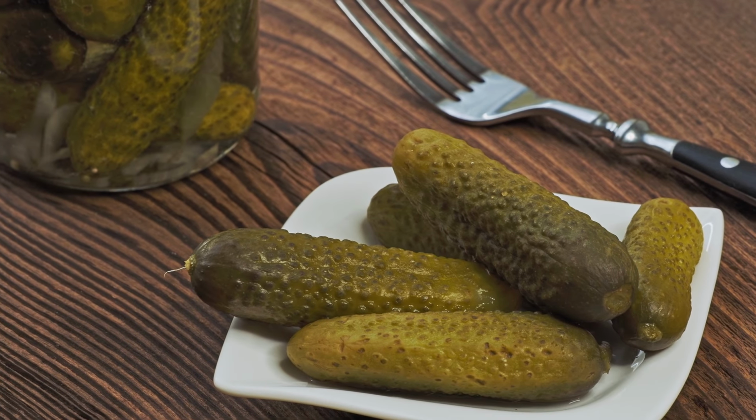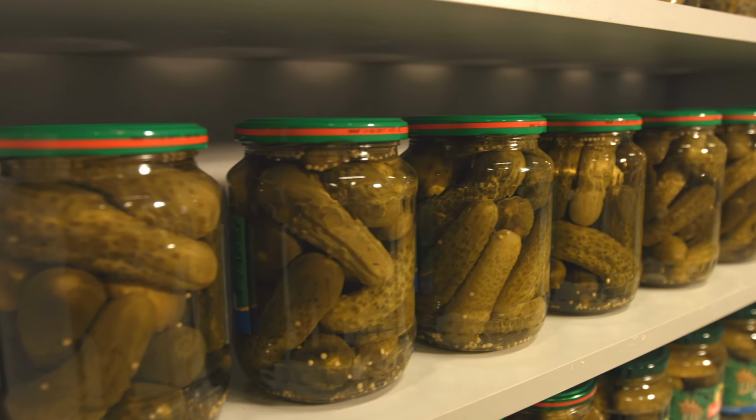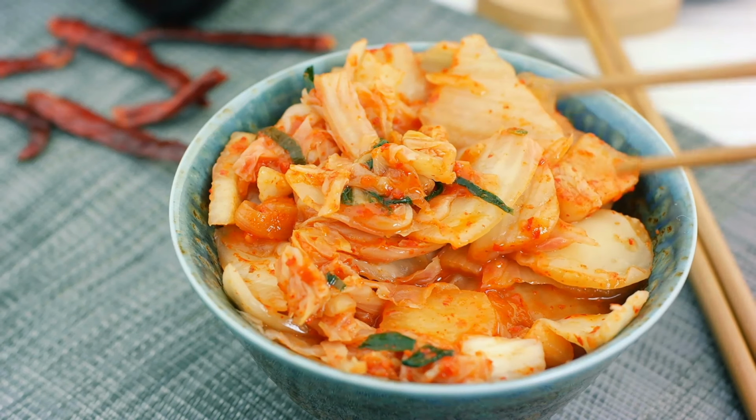Another food on our list is pickles. Usually we use cucumber pickles, which are the most common and well-known. And once again, if you're going to use or buy store-bought pickles, be careful with those that have been pasteurized in the same way, because that will also kill the probiotics. In many Eastern cultures, these delicious fermented foods are also very commonly made with cabbage and various other types of fermentation processes. There's also the incredibly popular kimchi, which is very well known and widely consumed in Korea. In fact, all these fermented vegetables are probiotic and are beneficial for our bodies, as long as, once again, if you buy them pre-packaged, you make sure not to get the pasteurized version.